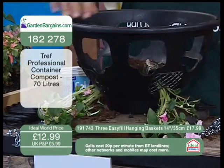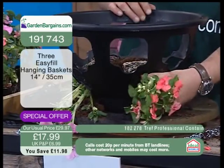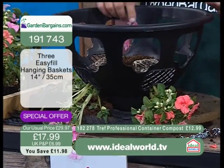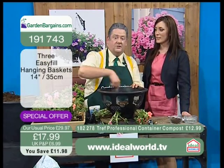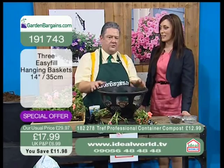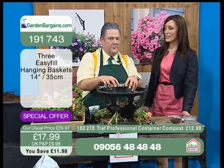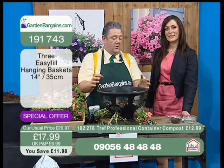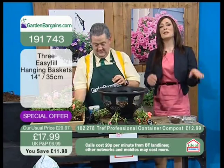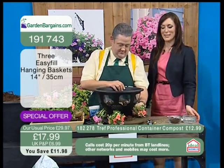So what we're doing, we're just popping them in here, and you can see how simple this is, can't you? Fantastic. And how many plants are you going to put on the bottom there? We're going to put 4 around the bottom, and then we've got room for another 8 going around here, and then 5 in the top. And that is the difference between this product and a traditional hanging basket. In the traditional basket, you're only planting from the top, you're waiting for it to grow over and cover. With this, it's growing all around the basket. Absolutely. So you're going to get those orbs of colour. You're going to get those great big balls of colour, which is fantastic.